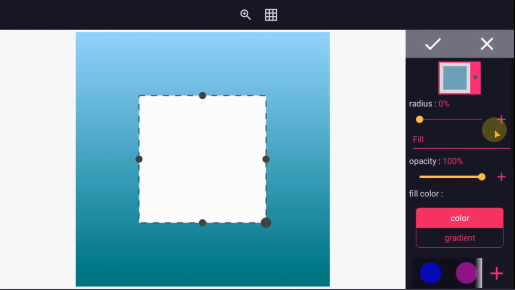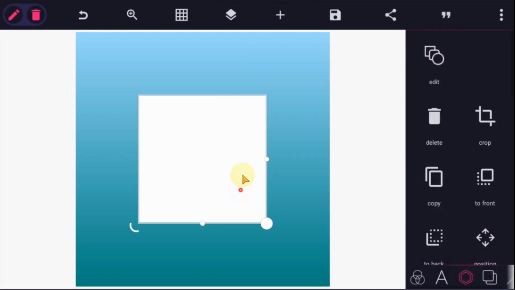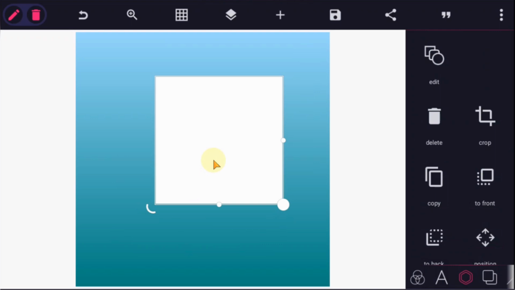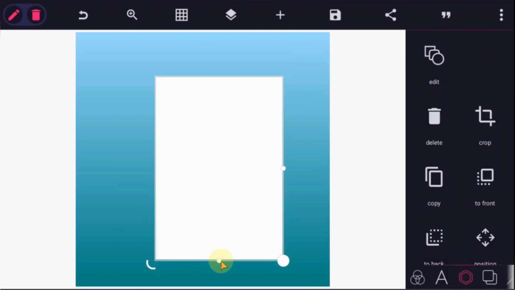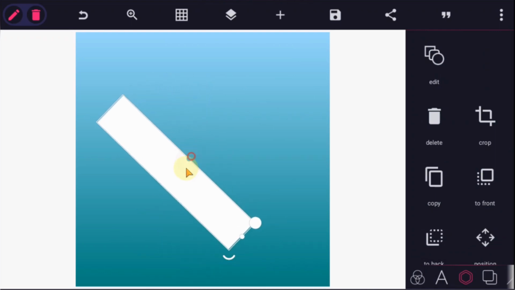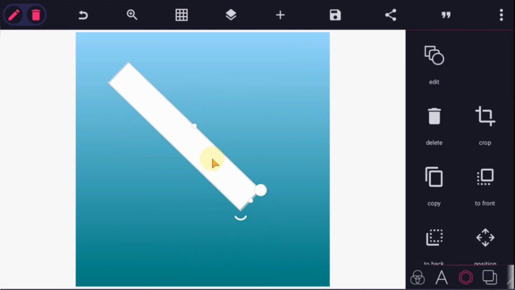Alright, so I'll just have to start with the design of this logo. I can just go to shapes and select what I need for this design. I'll be selecting this square shape. So at this point, I'll just have to increase the length, adjust it like this, reduce it like this, and just place it this way.